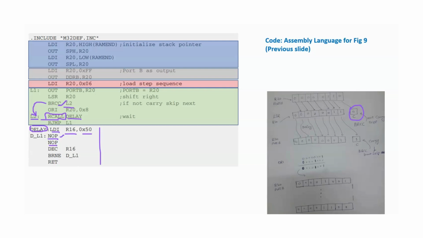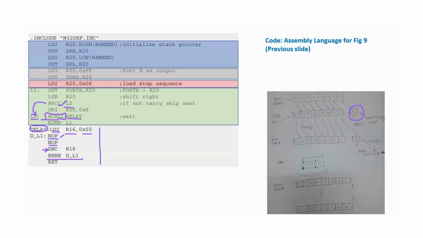After two NOP instructions, we are decrementing this value. So whatever it was, 50, after this instruction, which is DEC decrementing R16, this value will be decremented one time. And this instruction we also discussed: branch if not equal. So this instruction is also a conditional jump which depends on the zero flag of the status register. And the zero flag becomes one if the previous instruction, which was decrement, gives an answer of zero. But here we are just doing the first decrement from 50, so it will not be zero.